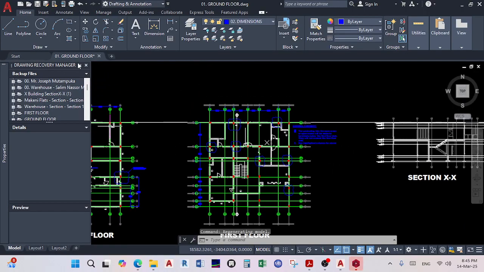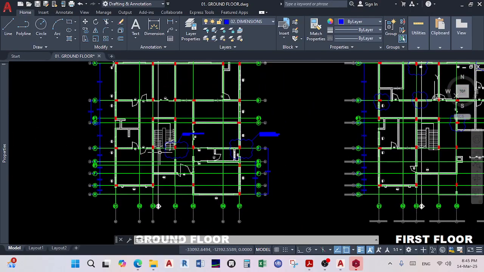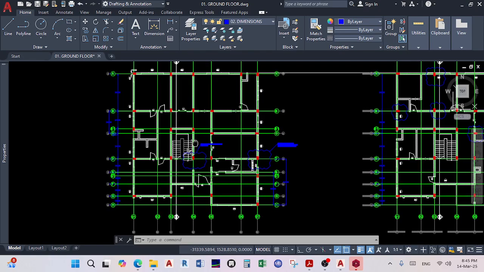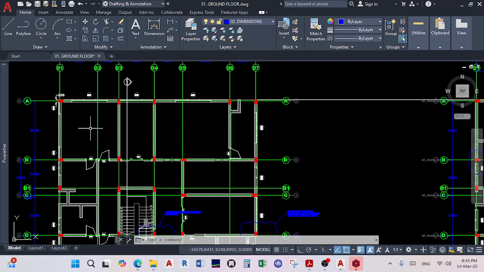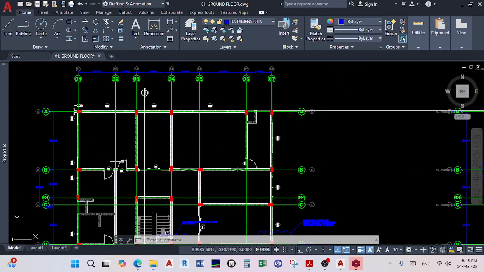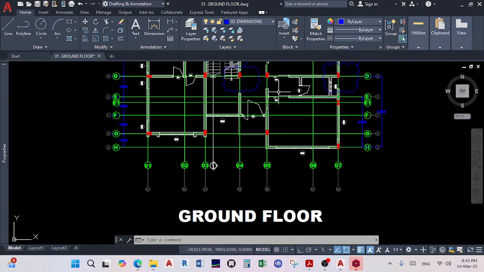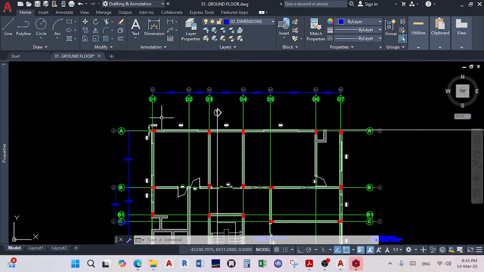So this is the file that we had before. It looked like this. It was simply a plain floor plan. It didn't have any furniture layout, only the doors, windows, and the walls, also the 200-inch walls. So we started by creating these axes in the x direction and the y direction. We put them on a separate layer.